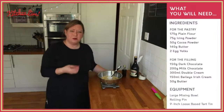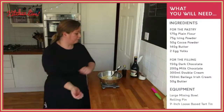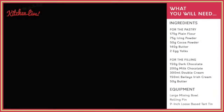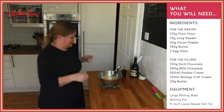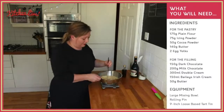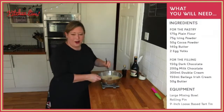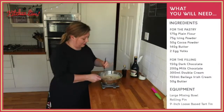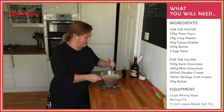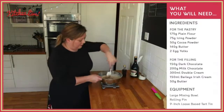You can do this in the microwave if you prefer. You could also add a little drop of coffee as well into here if you wanted to. This is melting through now, so we're just going to leave it for a moment for it to start to do its magic, then we're going to start to stir it all together. It will be hot — this is why we're going to let it cool before we add it into our tart tin. You could do this with an orange liqueur — a Cointreau or a Grand Marnier. I can now see that my butter is starting to melt with the heat as well, so I know that things like the chocolate are melting. I'm just going to start agitating this all together — a really gentle fold it through.